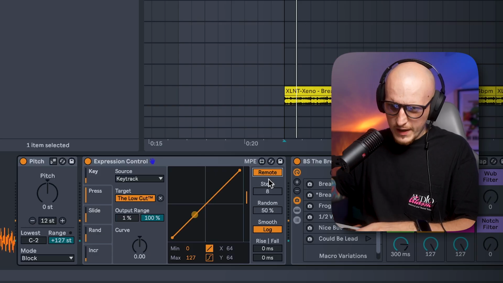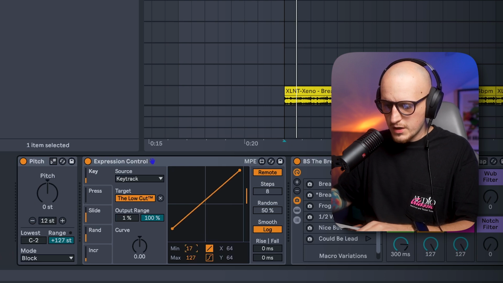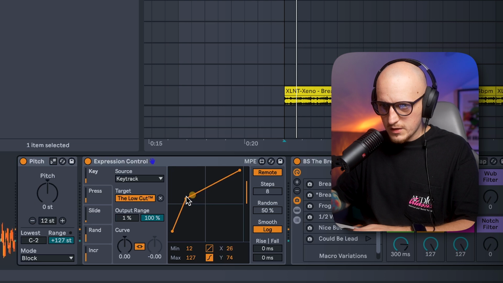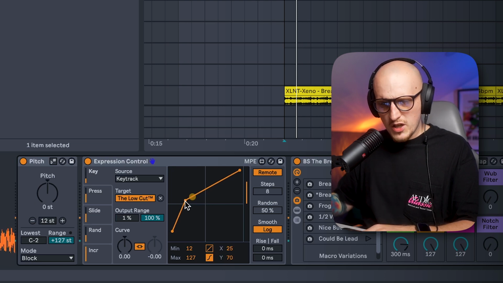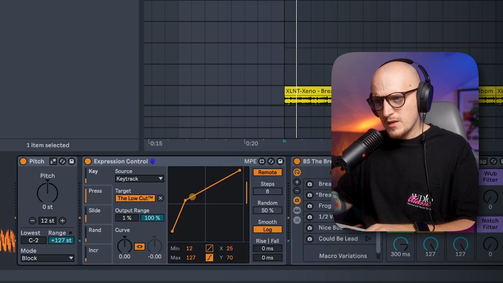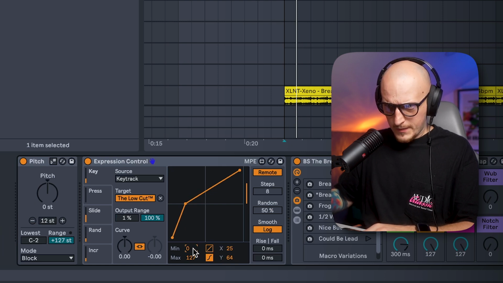By default it works like that, but obviously you can change this curve and actually control the amount of modulation and the start and end positions of it. So you can basically shape it however you want. Once I change the curve, this lower note I played before is actually higher in this shape. That means the filter is more open, but if I just turn it to the default settings, like that.